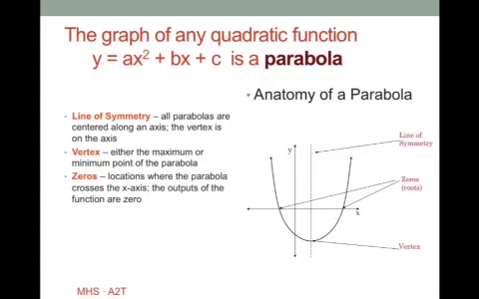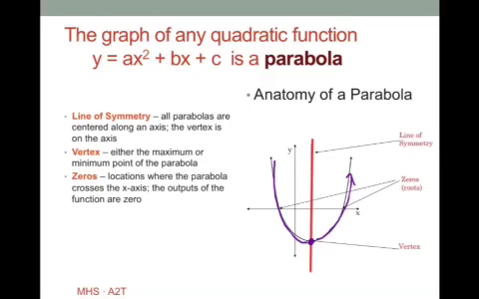First of all, you'll notice that we have a line of symmetry. The line of symmetry is this dotted line, and the idea is that you can reflect the parabola over this line and you'll get identical pieces on either side. I don't really like the way that's shaped up, so I'm going to try to draw it again. There. Okay, that's better. The vertex is the maximum or minimum point of the parabola. In other words, the vertex is where the parabola changes direction. So it's coming down and then it changes direction and goes back up again. So that vertex is the changing direction point.